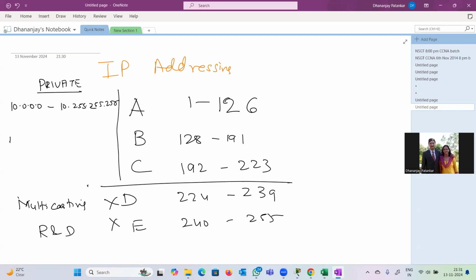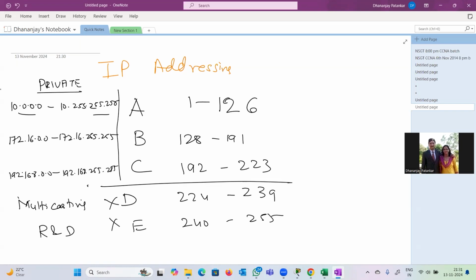And the class B private range is 172.16.0.0 to 172.16.255.255, wait, 172.16 up to 172.31.255.255. And class C is 192.168.0.0 to 192.168.255.255.